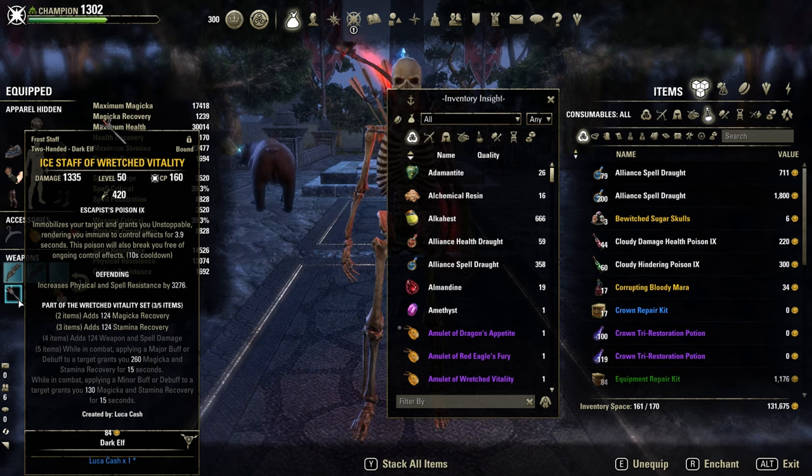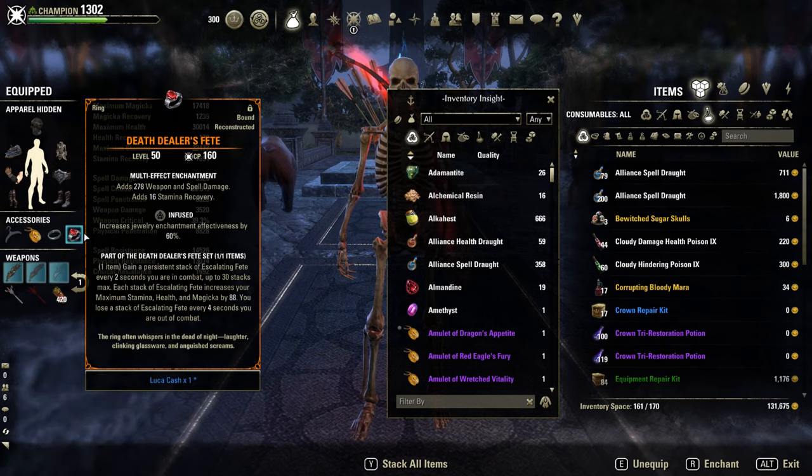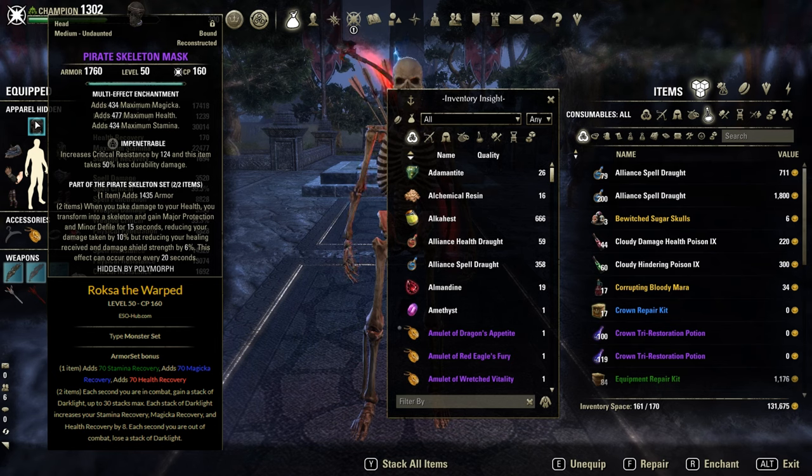I need the stamina and Magicka recovery, otherwise sustain will be a big issue. Deathless Feed as Mythic and 120 as filler for the extra HP. Alternative to Wretched Vitality, Rallying Cry is also possible, and then instead of Pirate Skeleton, a sustain monster set like Rocks of the Warp should also work, probably still one recovery glyph needed.